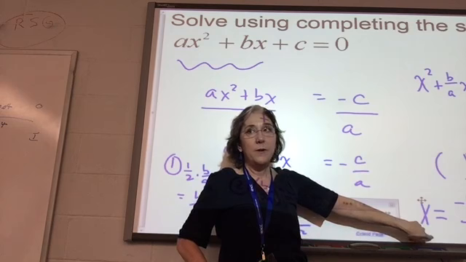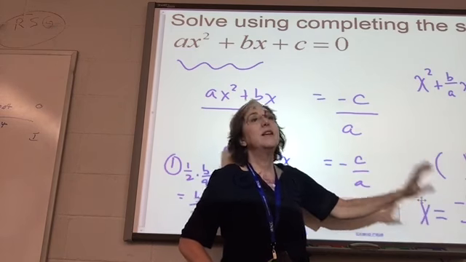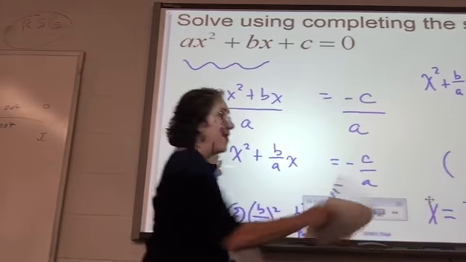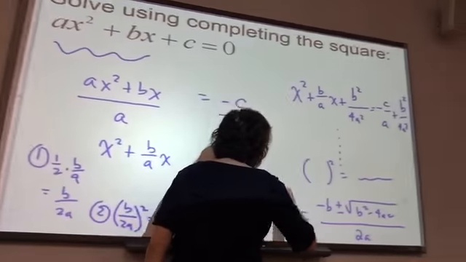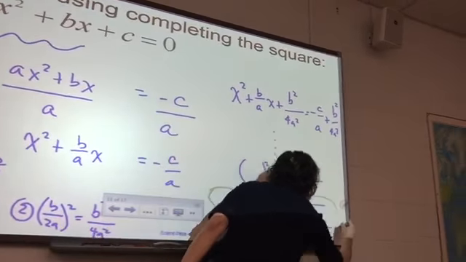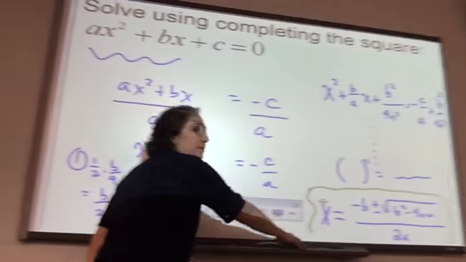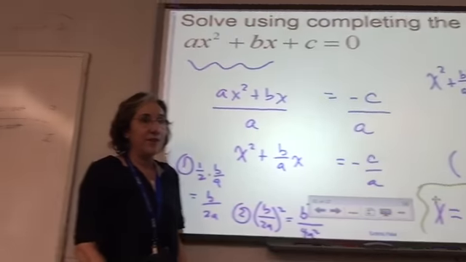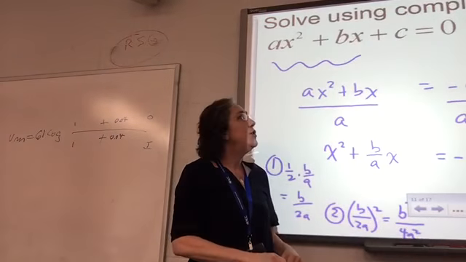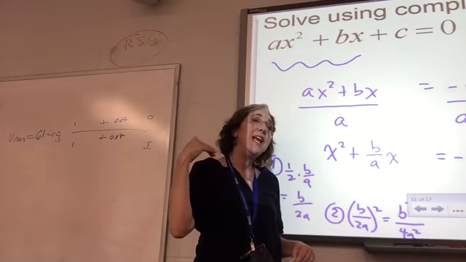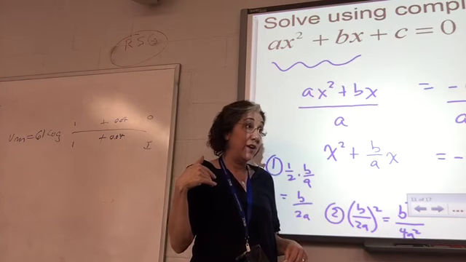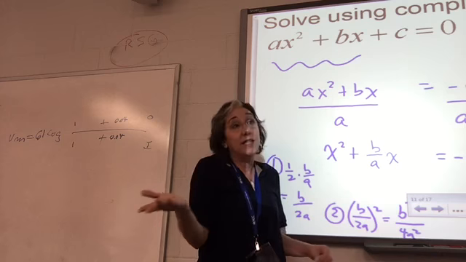Because there will be problems. You only need that piece. This piece. That's what you need to know. Right here. You need that. But I feel like I'm going to have to know? You don't. I just wanted you to understand that it comes from completing the square. That's where it comes from.